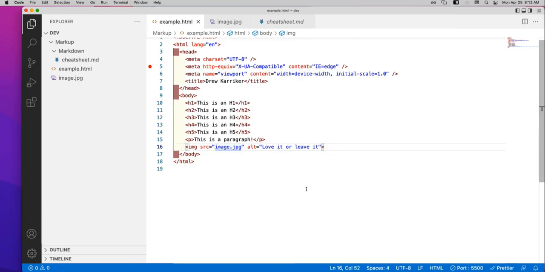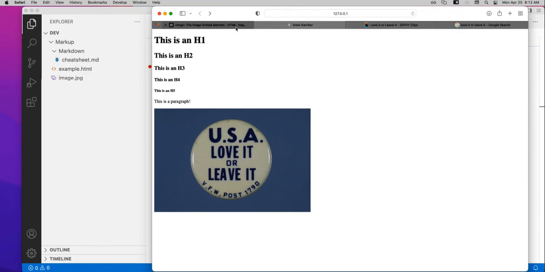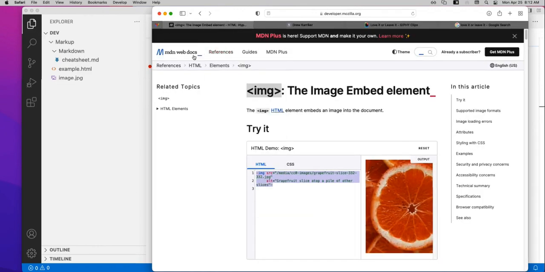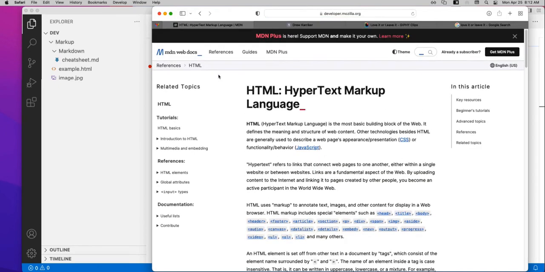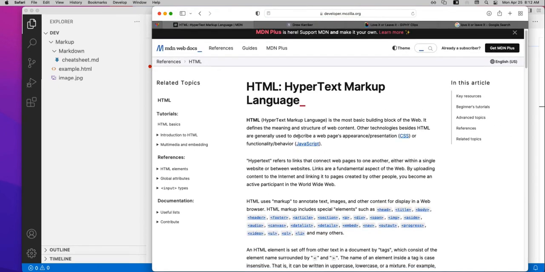My challenge to you in this section is not to teach you how to make a link. I actually want you to figure it out for yourself by going back over to the MDN documentation, going to the references, HTML, and figuring out how to make a link. And I'll give you a hint. It's an A tag. The A tag stands for anchor. And I don't believe it's even in this quick reference list, so you'll have to navigate and do a search and figure it out.